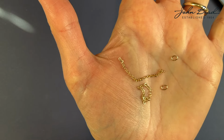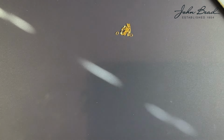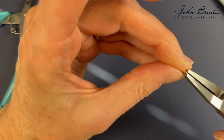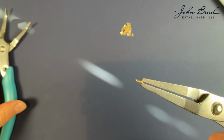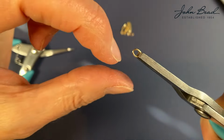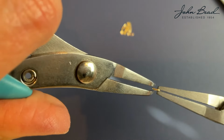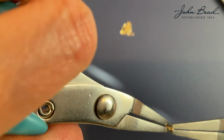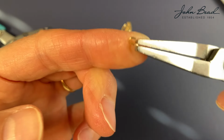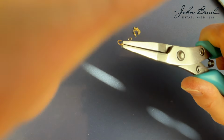So get some chain nose pliers and bent nose pliers. Let's do that together on one of them. And get the jump ring. And it's important to use the oval jump rings here because we are going to stitch a little layer of thread through it. And here on the jump ring, I want to show real quick that the seam is right there. See it? So we're going to just open this up with our pliers here. And I keep it inside my pliers while I do this next part. It just makes it easier for me to see what I'm doing. And the chain is right here.